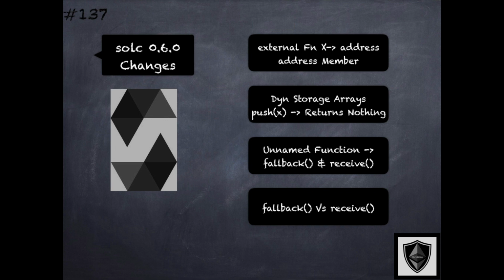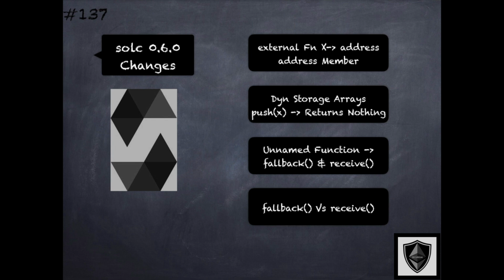The receive function, for example, is called whenever the call data supplied is empty, and this is implicitly payable, whereas the fallback function is called when no other function matches. The behavior of this also depends on whether there is a receive function in that contract or not, and a fallback function can be made payable or not. If it is not payable, then transactions not matching any other function that send value will revert.